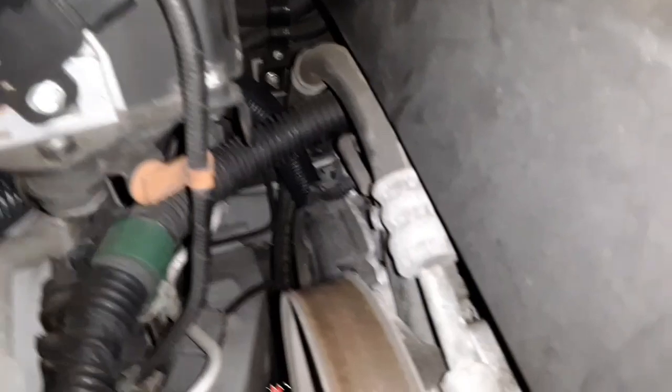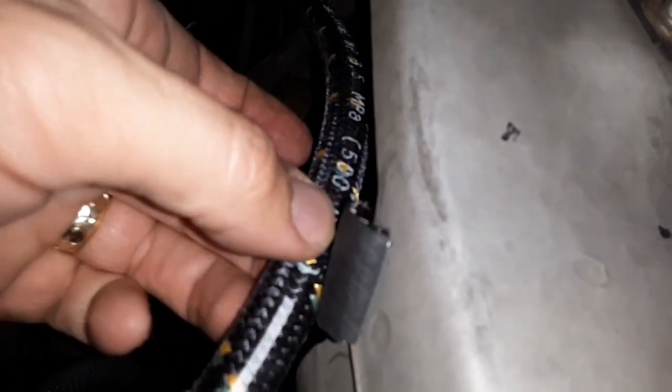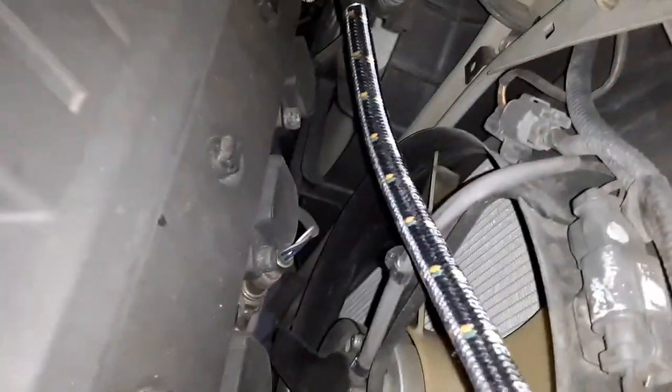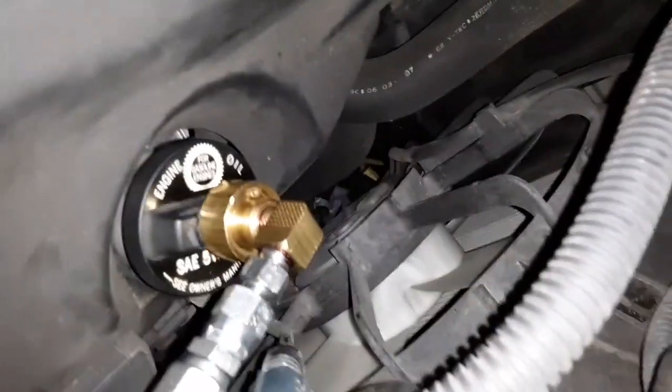You can see from behind the engine where I routed the hose — it's got the protective conduit. I may use some zip ties. I put a protective piece of old hose here where it's kind of touching — I didn't want any chance of it rubbing. That's my installation for right now. It's kind of out of the way from the fan and everything, so I might put some protective conduit on it at some point. I think it's time to fill this thing up and pray for no leaks.